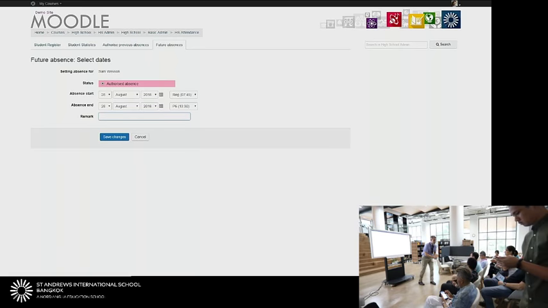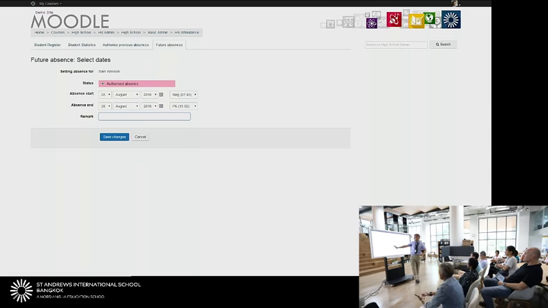I don't need to send email if I... Absolutely. This just saves you either having to phone or email. It's intended to be a quicker way of doing things. Be assured that if you do anything here, you will also get an email. Just in case you leave your account logged in and your child says, I'm going to be absent next week, you will also get an email. So it's perfectly safe.